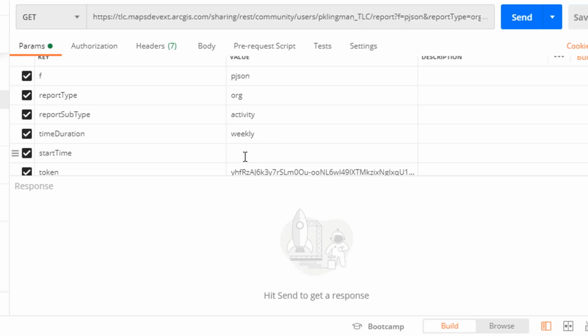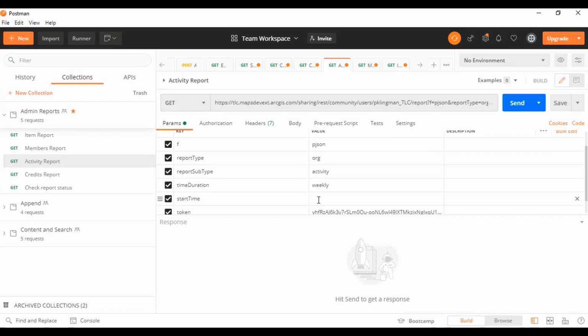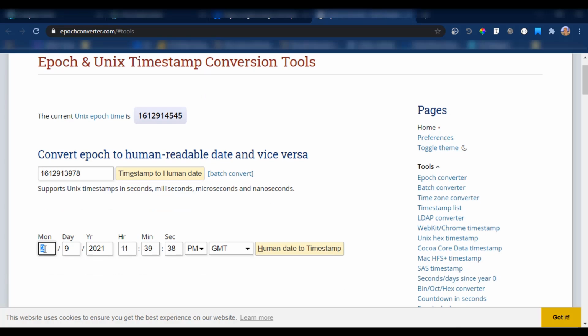And this start time parameter accepts the time in milliseconds, so epoch time in milliseconds. So how can we find that? Let's go to a timestamp converting tool. I'm going to put in a date here.